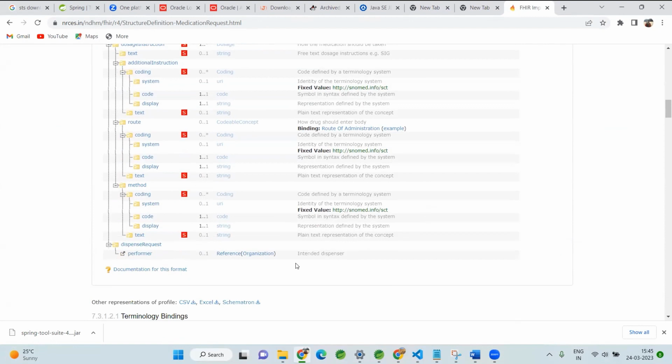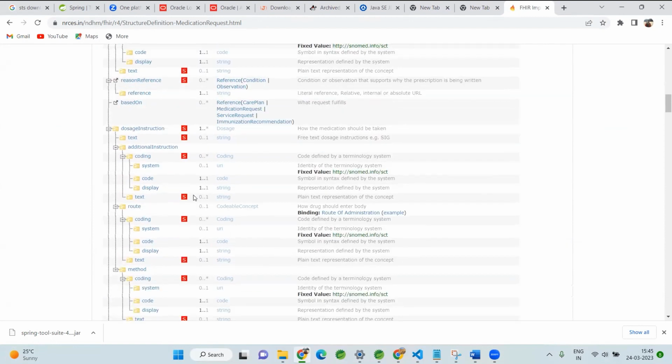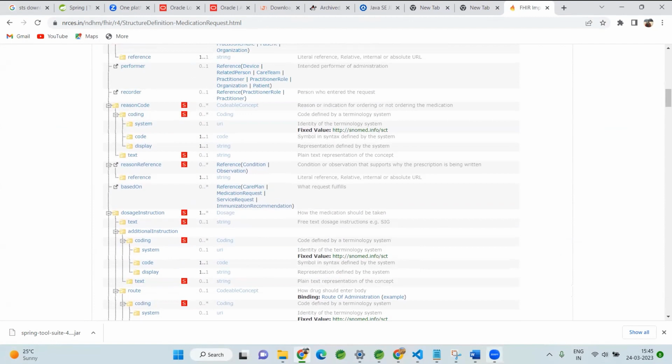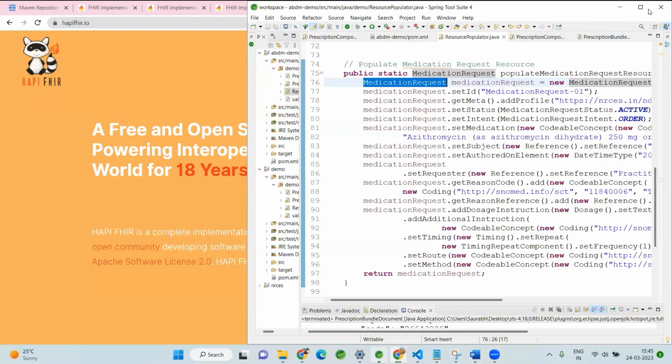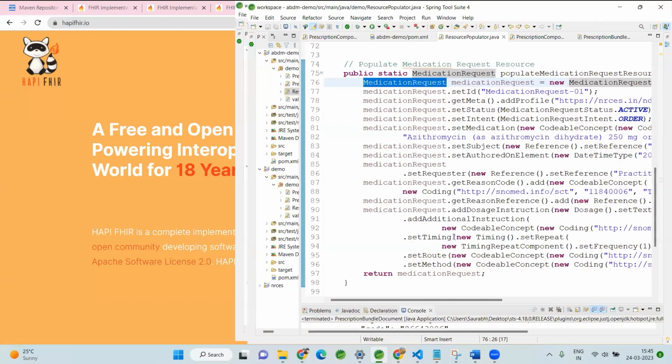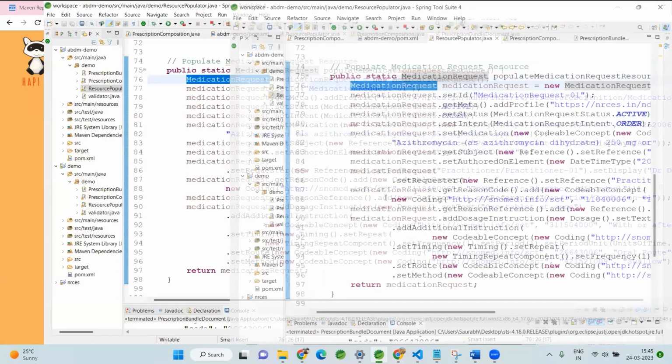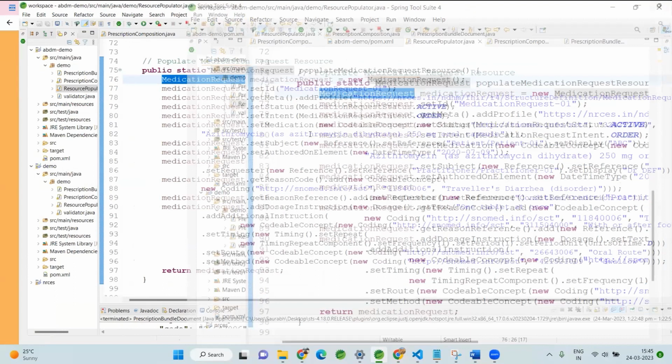All that can be populated here with the medication request resource. Open the ID. So here you can see all that information that one of the implementers was asking.